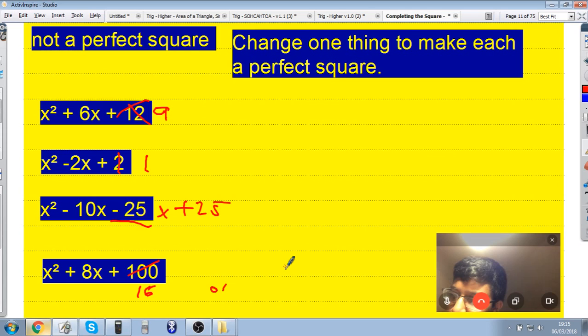Let's do the very last one. Okay. So x minus 7 squared minus 49 is x squared minus 14x plus 49. So that would be x squared minus 14x. Yeah, that's right. X squared minus 14x. So the minus 49 got rid of the plus 49. Okay, so this one here. What would this be in perfect square form?